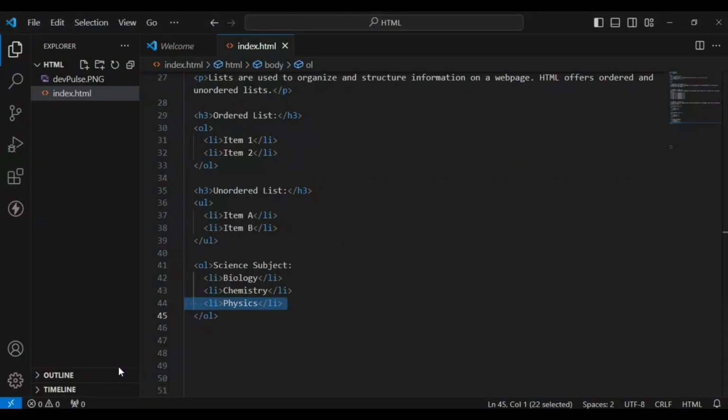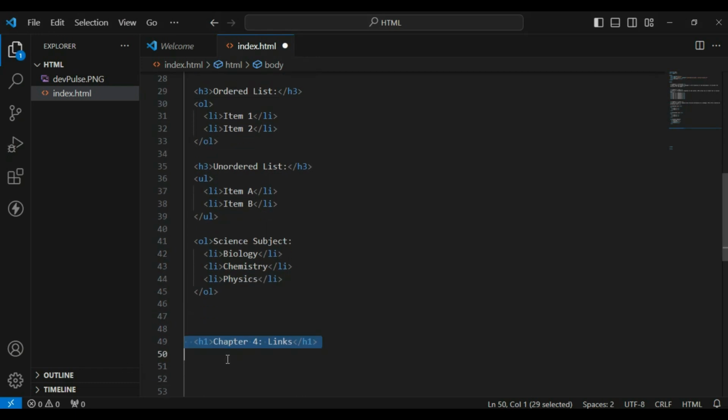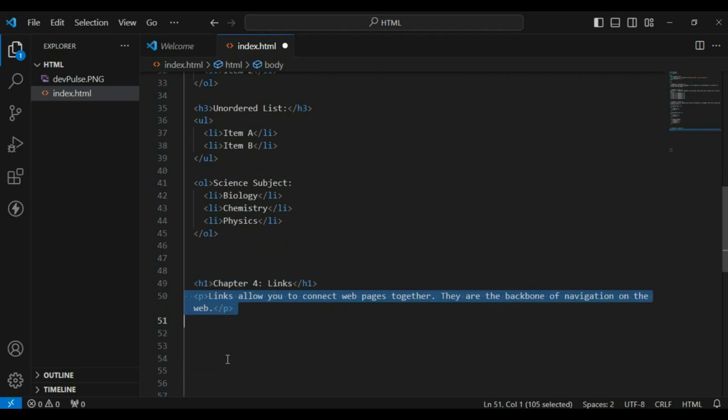Then coming back to code, let's start chapter number 4. Chapter number 4 is about links. So what are links? Links are creating links between pages, linking to other sites or email links. Links are created using the a element. User can click on anything between the opening tag and the closing tag. You specify which page you want to link by using the href, hyperreference attribute.